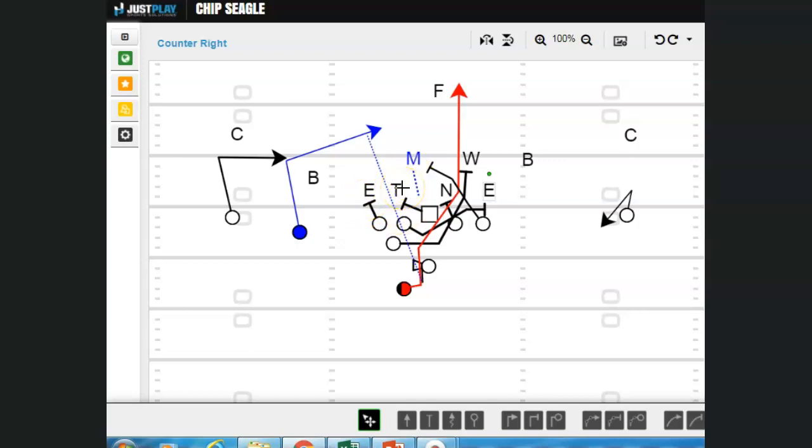Now, the RPO is really good. I haven't run RPOs much off counter. Went a whole 3 seasons and didn't do it. And I've been looking at it. And I think it's just a matter of repping up the quarterback and teaching us a different read. Some of y'all, do you know a way that you can change the read on RPOs, like who you're reading? Hit me up below.